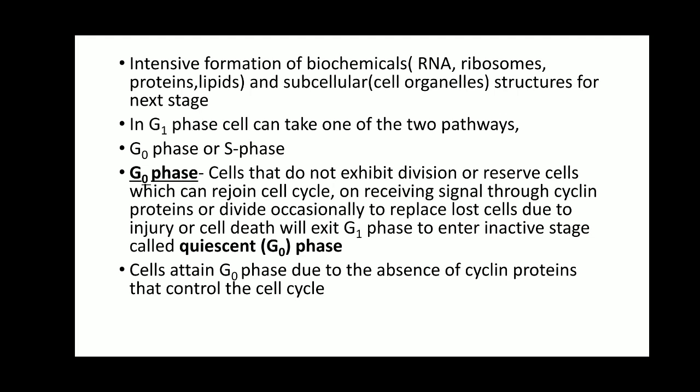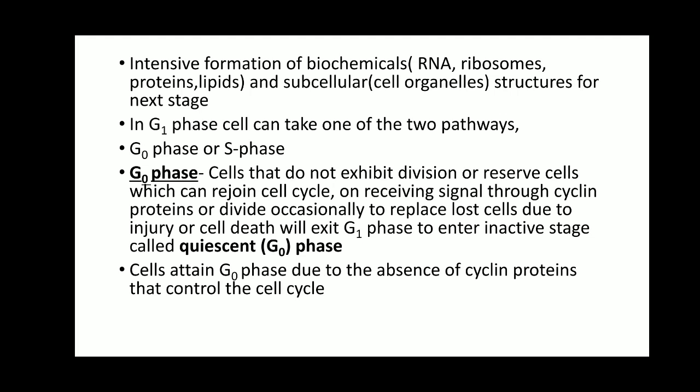In this phase, cell proliferation is not going to take place, but the cells are metabolically active. The cells are metabolically active, but they enter an inactive stage because no cell division is going to take place. Getting it? The cells that do not exhibit division, or the reserve cells, or which can join the cell cycle on receiving signal through cyclin proteins, or divide occasionally to replace cells lost due to an accident or cell death.